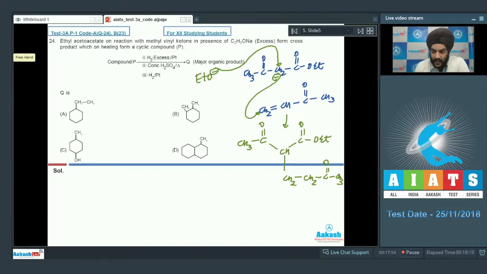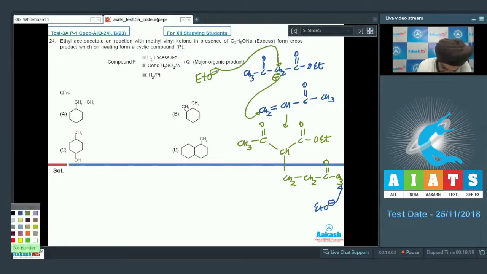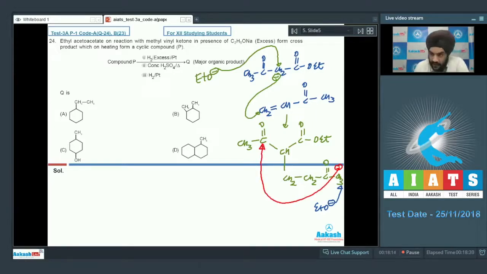Now students, it is mentioned to us that EtO minus is present in excess. So this EtO minus is going to extract this acidic hydrogen and the carbanion thus generated shall attack on the ketone group present. So it will attack over here. Another alternative was to attack on the ester, but we know that the ester is not very available for attack as compared to the ketone because of the lesser electrophilic nature of the carbonyl carbon. So it is going to form a 6-membered structure. Let us try and draw that structure.